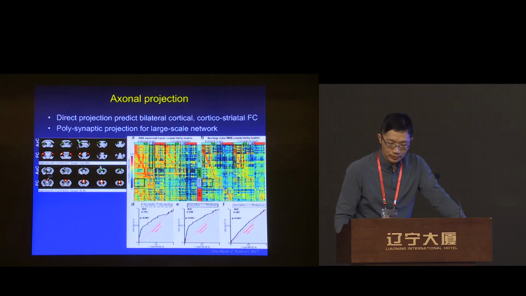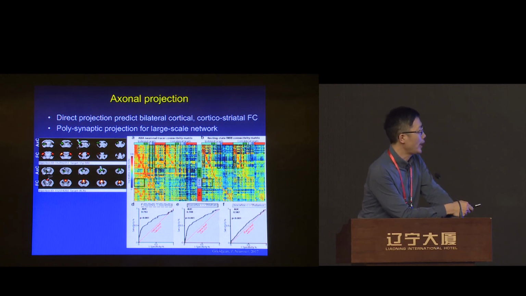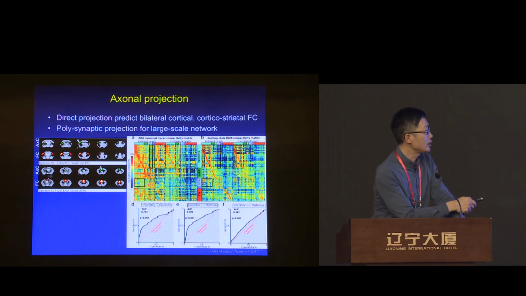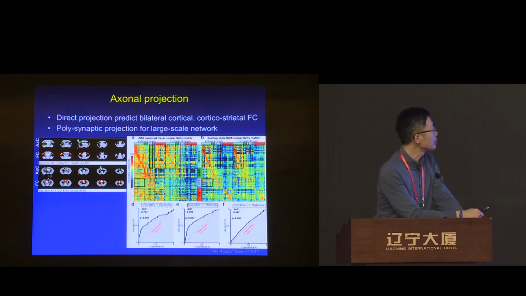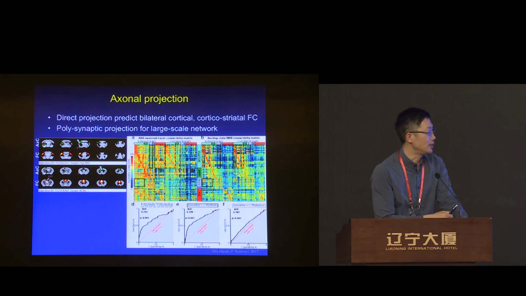And being able to image the mouse, people have started to compare to the monosynaptic projection atlas provided by the Allen Brain. This is an example from Marcus Ludwig's group. They compare to the injection site, using it as a seed point for functional connectivity analysis. You can see a very nice overlap of the structural and functional connectivity.